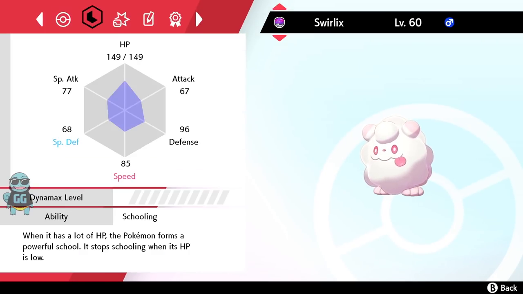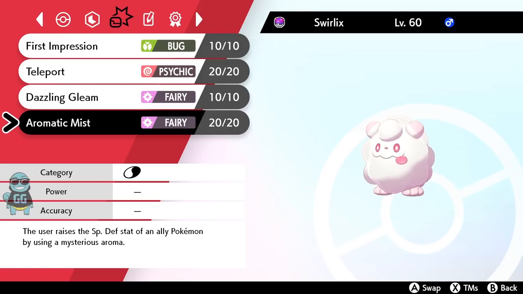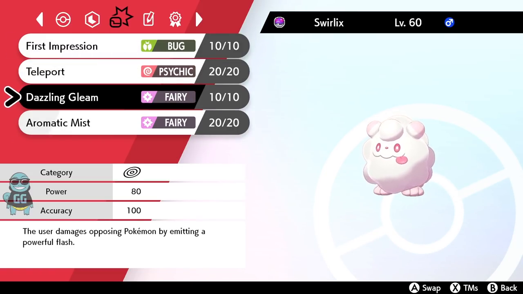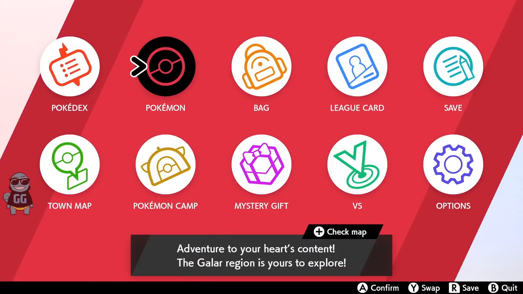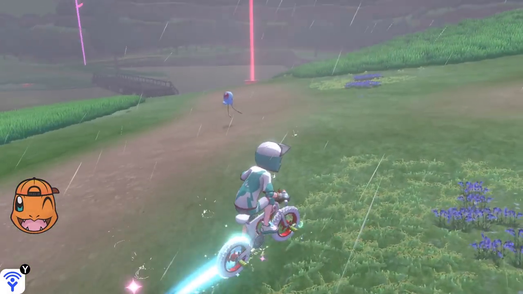All right, Swirlix with the ability Schooling, which won't work. That's Wishiwashi's ability. It's got First Impression, Teleport, Dazzling Gleam, and Aromatic Mist. Kind of weird there, but that is our first Pokemon. It's a fairy type. We've got to find a steel slash poison type now. Either or, one or the other. All right, guys, looking for a fully evolved ice, ground, or fairy type.